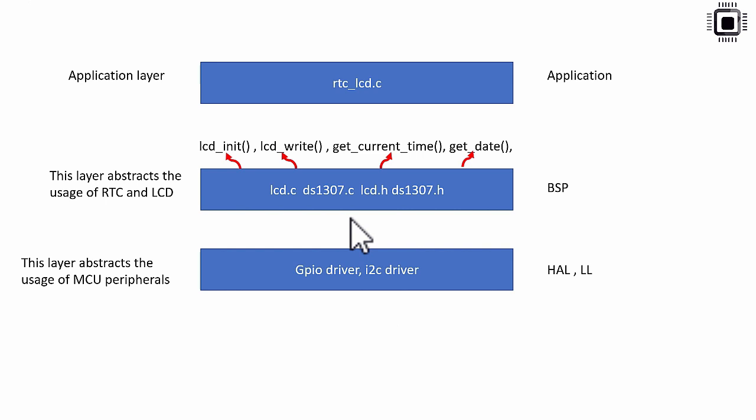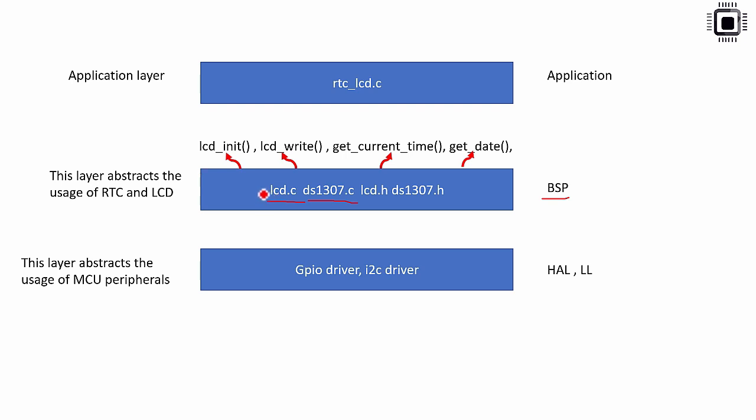Now, to implement this project, we will take this layered approach. We'll be writing lcd.c, which takes care of the LCD, and we'll be writing a DS1307.c, which will be taking care of the RTC chip. So we call this layer the BSP layer, a board support package layer, or simply BSP. So why do I call this a BSP? Let's consider the LCD and DS1307 are part of our board, and we are giving some software or code for the user to handle those devices which are there in our board.